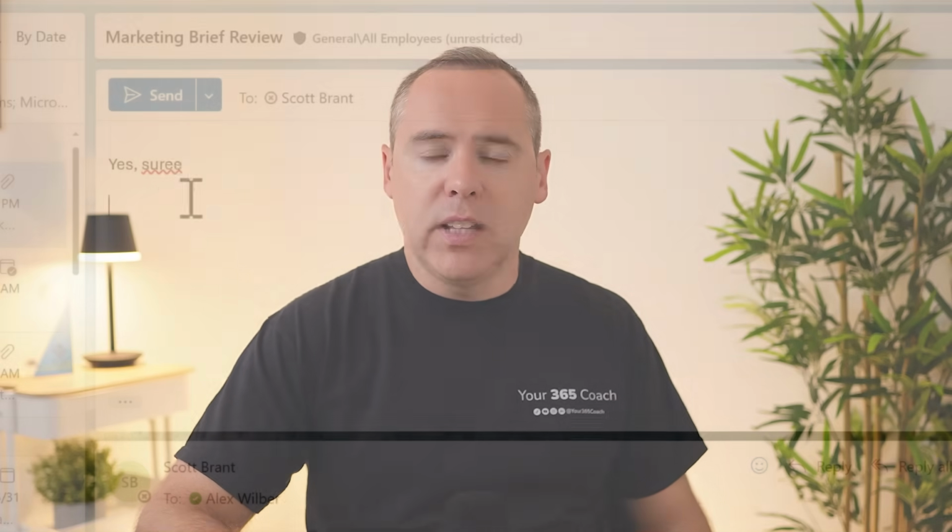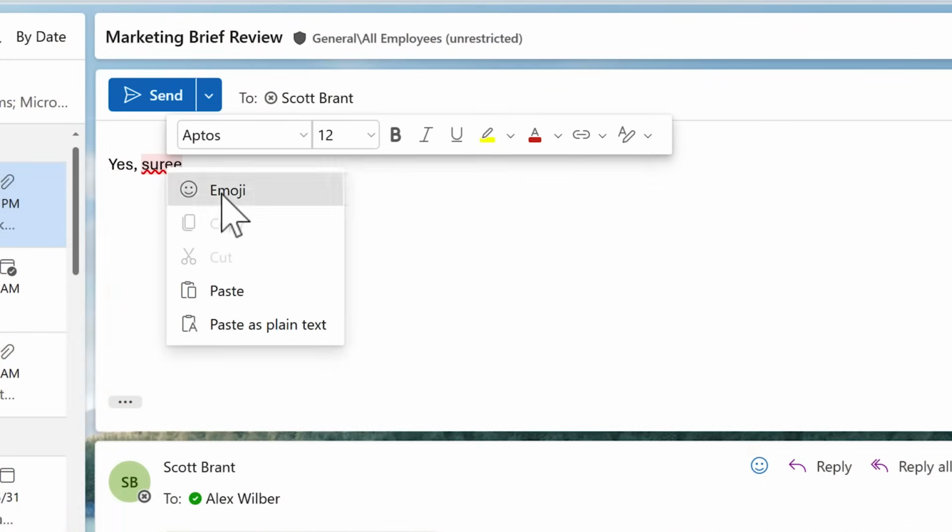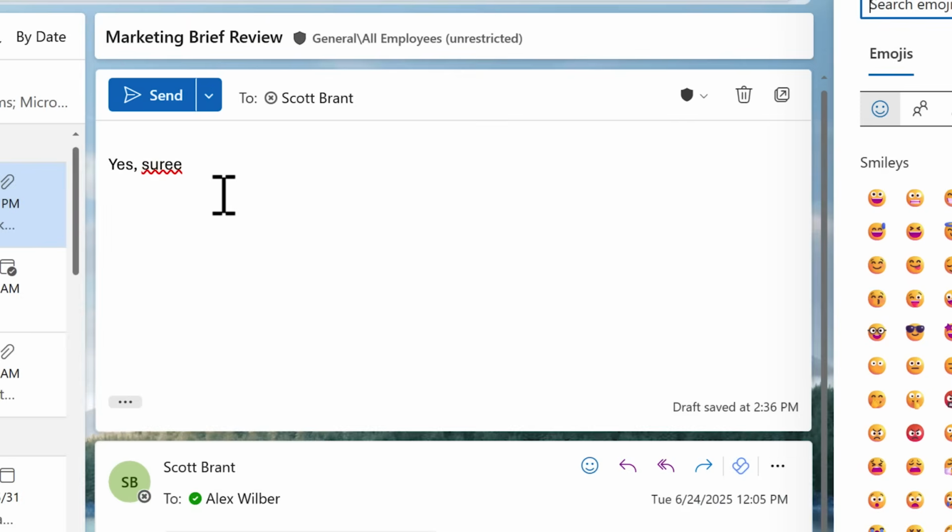Now, if there's one feature that I still think is missing, and I know many of you feel the same, it's the spell check behavior. Right now, we're stuck using left click to access the spelling suggestions, when for over a decade, we used to click in right click. So for many of us, it's the opposite of what we've been used to, and the comments have reflected that. So for me, this could be one simple toggle inside the new Outlook to choose left or right click to then provide your spelling suggestions. And that would make it a little easier for us all.